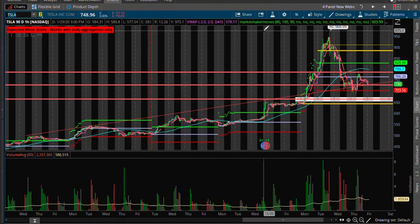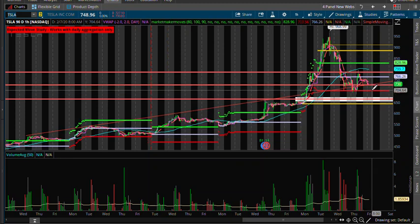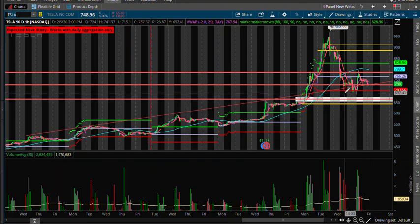Okay, what's going on with Tesla here? This is the scenario that I'm looking for. This primary uptrend, we came back up, found some responsive buying yesterday, and we're back testing it and potentially breaking it as we speak. We're just right there hovering on the line, okay? And we broke it yesterday morning. So I'm thinking we are going to break that again, and ultimately we are coming down to the 665 area to fill this gap.